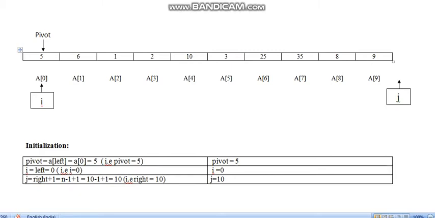I have initialized this. Constantly I will move this in the right hand side and left hand side. i is checked as to whether the next element is less than this, and j is checked to see whether that element is greater than that. To find the greatest element and the smallest element in the two iterations, I am moving on the left side and I am moving on the right hand side. We'll see how the program goes with the iterations.